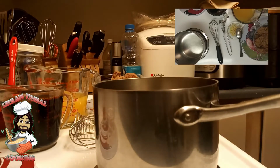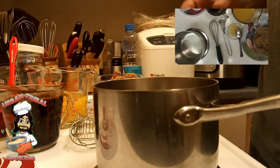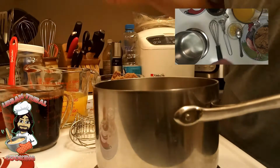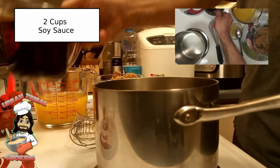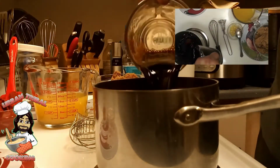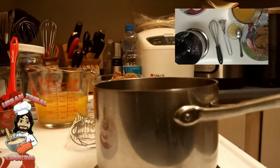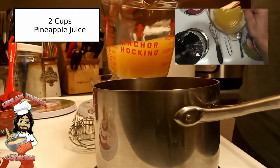So, to start off with, you want to use a saucepan of at least 1.5 quarts in size, like this one is. Now, to that, let's add 2 cups of your favorite soy sauce. To that, we will add 2 cups of pineapple juice.